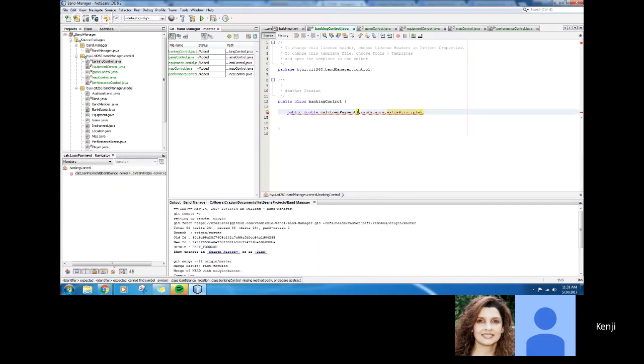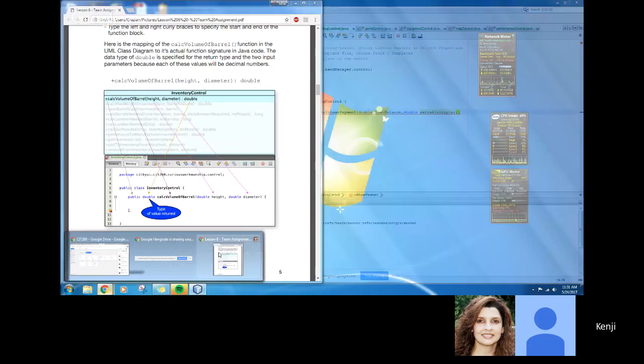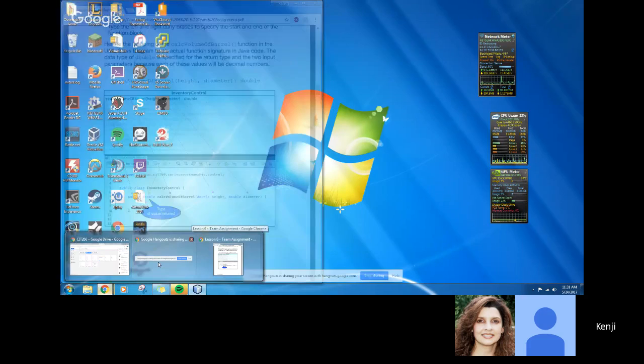Yes. And you don't want that semicolon at the end. You're going to put a curly brace. Okay, and then you want one more, your closing curly brace.